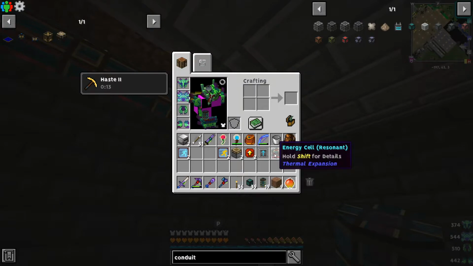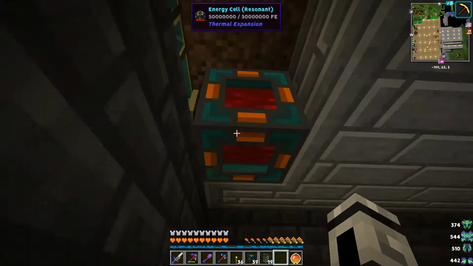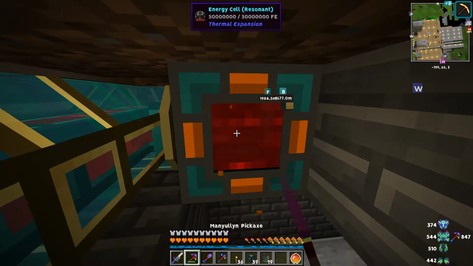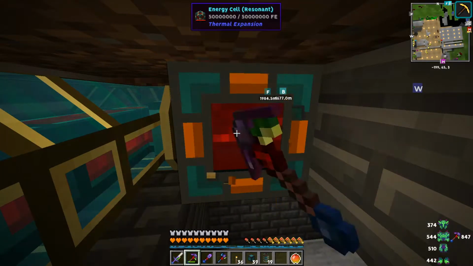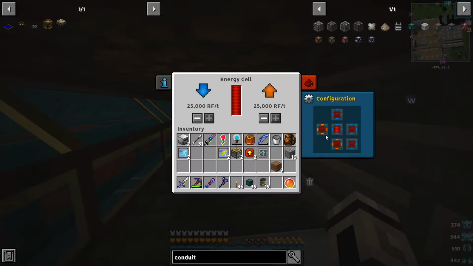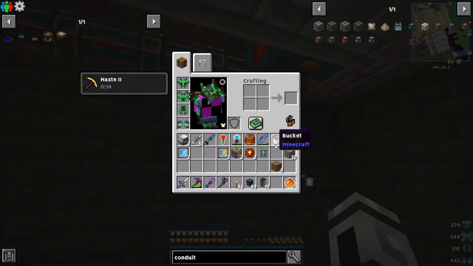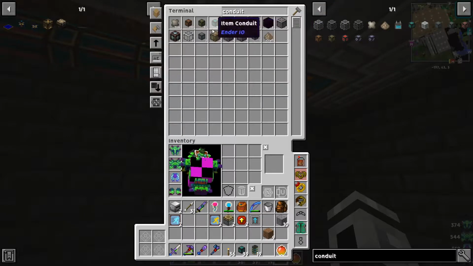Alright, so here we can put an energy cell. Oh, it actually did keep the storage. I didn't expect that. Oh, I'm gonna put it like this. Yeah, that's way easier. This should be input and output on the bottom. Yes, that is correct. I actually do need more.